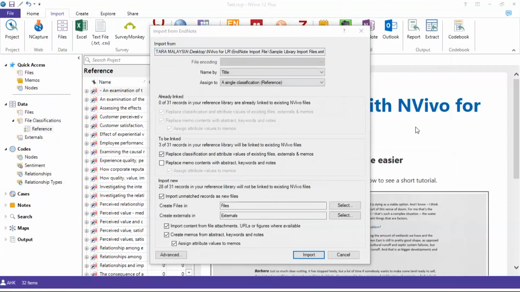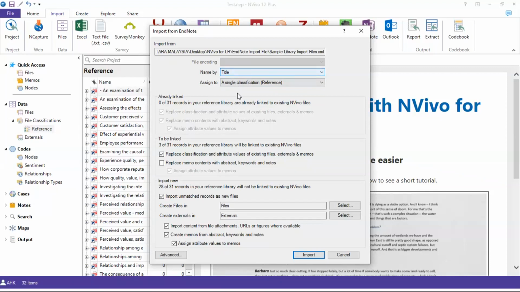All right. Okay, so once you did that, you have to set up a few things here. The first thing that you need to tell NVivo is how you want to import. In this case, you import from this location, and then you want to name them by, all right, how do you want to name the citation? Is it based on the title or based on author and year? Because I already said just now, I name my file based on the title. So therefore, I will also choose to import the EndNote files based on the title as well, so that it can be linked.